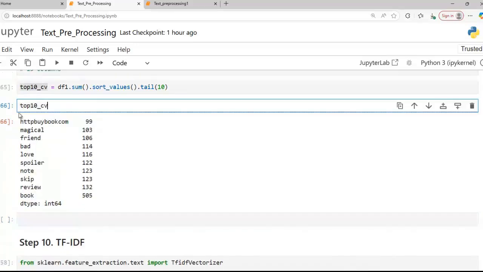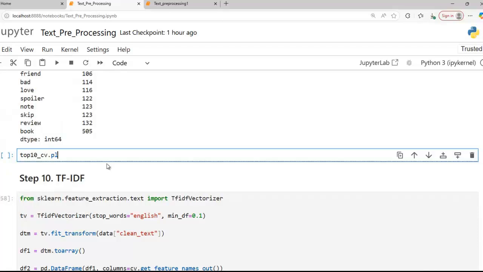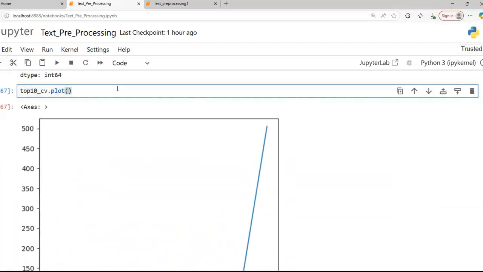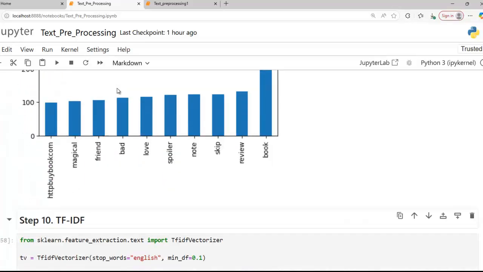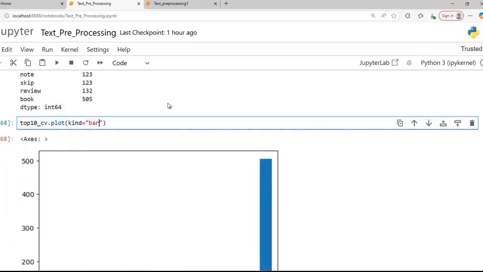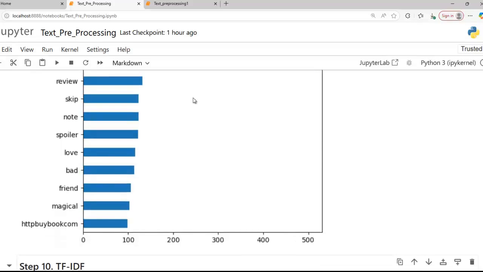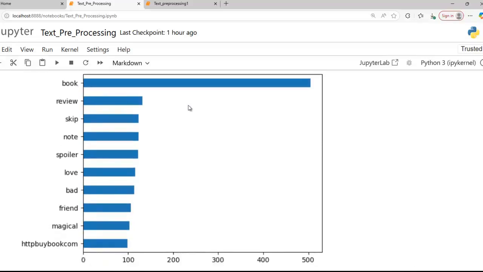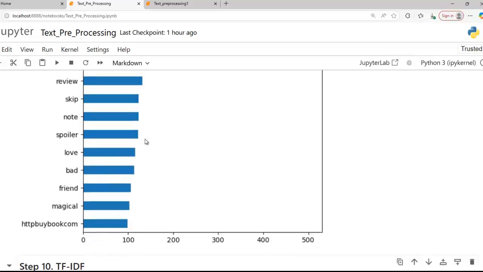We have to use this variable and .plot. By default, it is showing a line plot, but we are interested in a bar plot. You can see, and let's convert it into a horizontal bar plot so it looks better, right? You can see these are the most frequent words as per count vectorizer, and the remaining words that you can see.